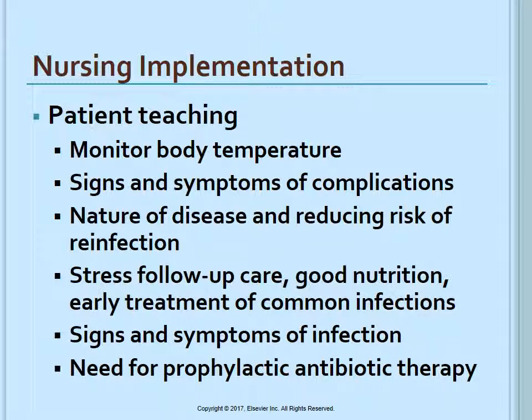Fever, whether it's chronic or intermittent, is a common early sign. Tell the patient and caregiver about the importance of monitoring body temperature. Persistent temperature elevations may mean that the drug therapy is ineffective. Patients with IE are at risk for life-threatening complications such as stroke, PE, pulmonary edema, and heart failure. Teach patients and caregivers to recognize signs and symptoms of these complications. So, any change in mental status, difficulty breathing, chest pain, or unexplained weight gain.